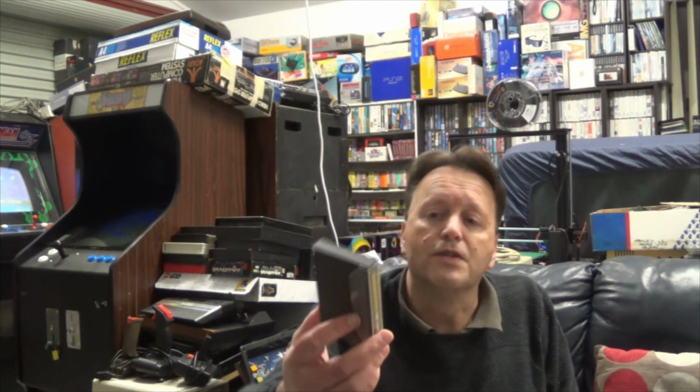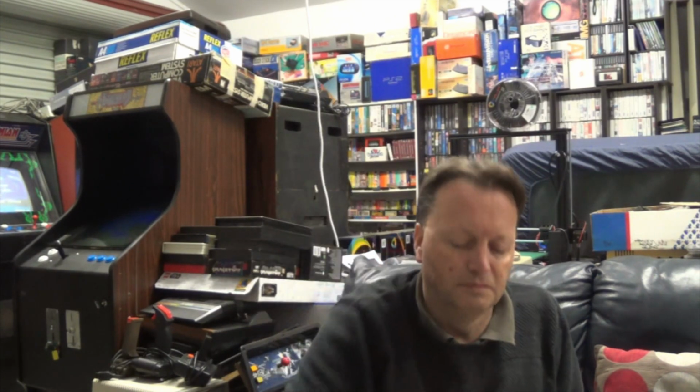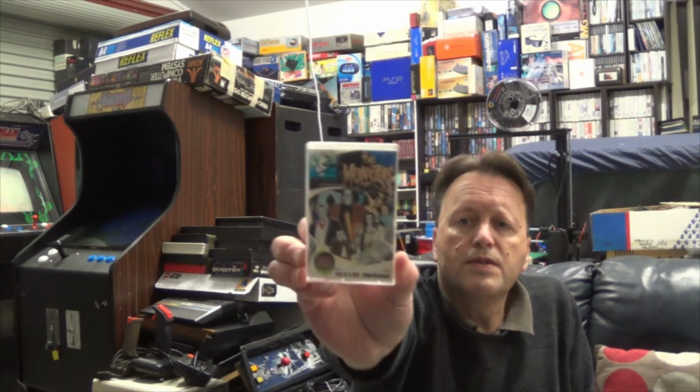We have a title by Electric Software, not Electric Adventures, called Backgammon. All their stuff's in black and their tapes are black. And these were written reasonably direct to the system as well, same as the ACOsoft titles were usually fairly direct. So here we have one, $2.99 range, alternative is the label, and it's the Munsters.